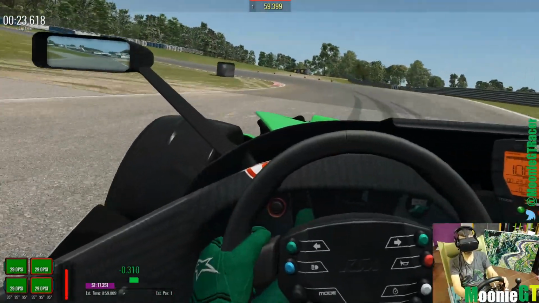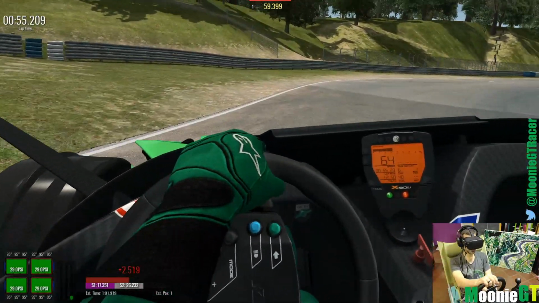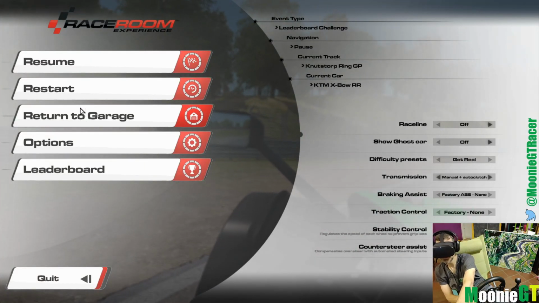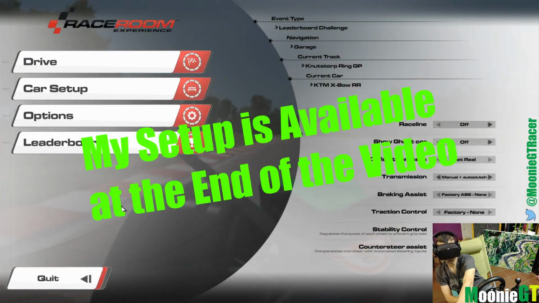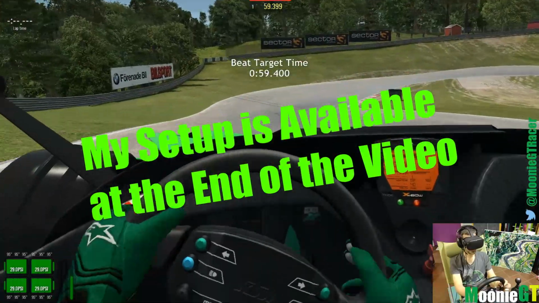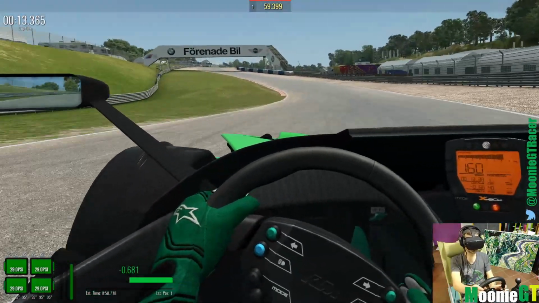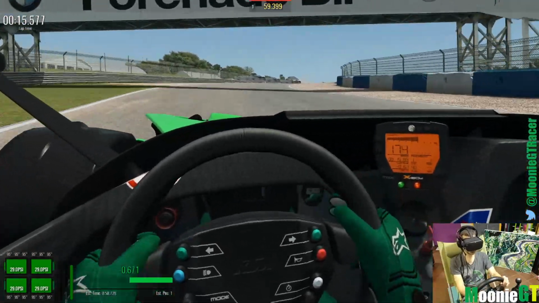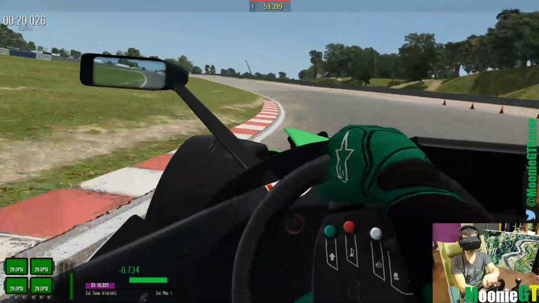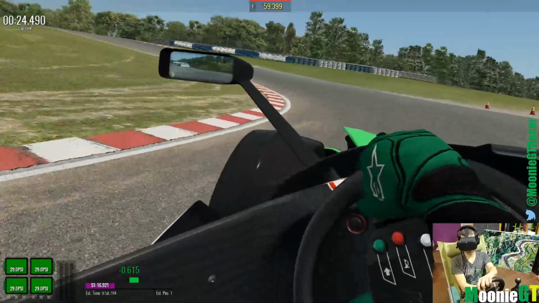Oh, we got a little wide there. I think it feels too understeery to be fast still. So let's get back to the garage and see what we can do about that. We're probably ruining this car, by the way. But we've made a couple changes to the car to try to get it to turn in a little better. And I think we're inching our way towards better turn-in.